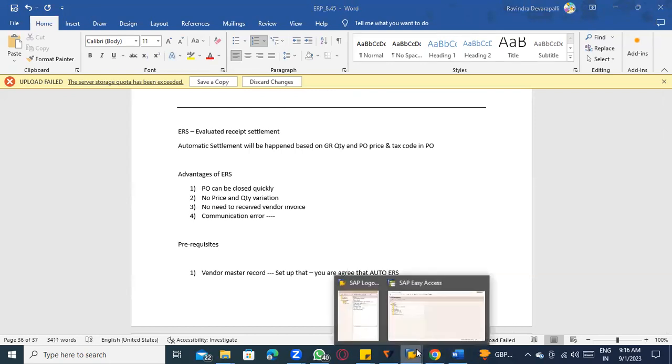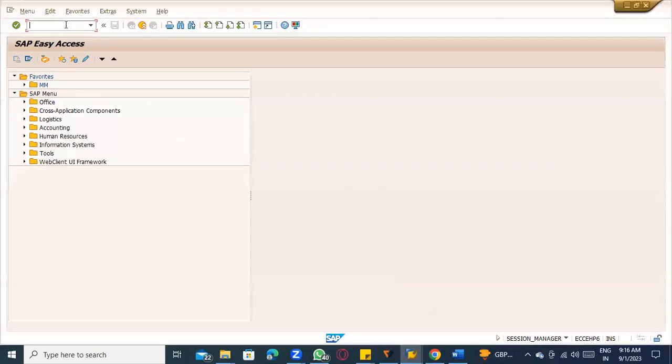So let's go to where it is. I'll go to the vendor master record change. What is the vendor master record change transaction code? XK02. Okay, change is 02.